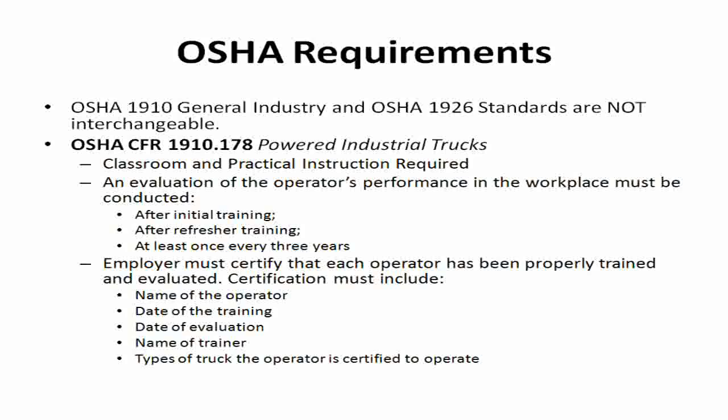I've had plenty of people over the years quote something or a standard from 1926, and I had to explain that those regulations don't apply to general industry. For example, trigger heights that require fall protection are different in general industry than they are in construction. For general industry, that trigger height is 4 feet, whereas in construction, that height is 6 feet. And there's a lot of other differences, but again, you just want to note that they are a completely different set of rules, and you should follow whichever ones apply to you. So again, for this presentation, we're going to be talking about general industry and how it applies to lift trucks.